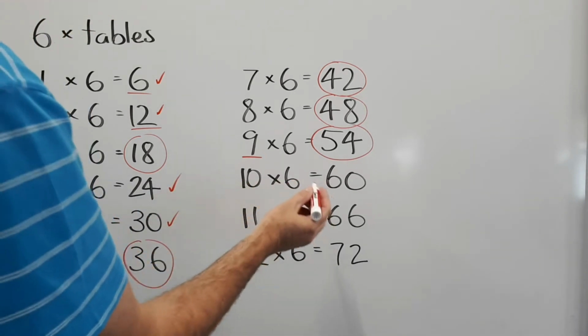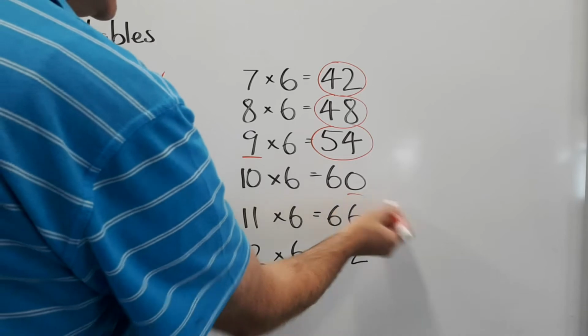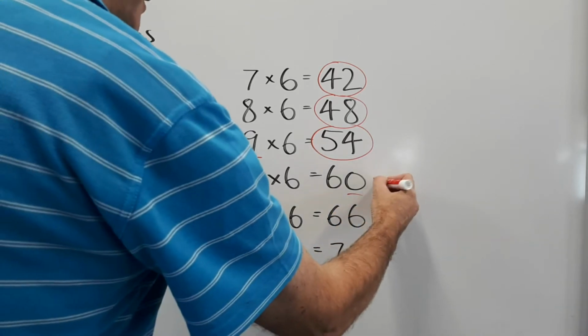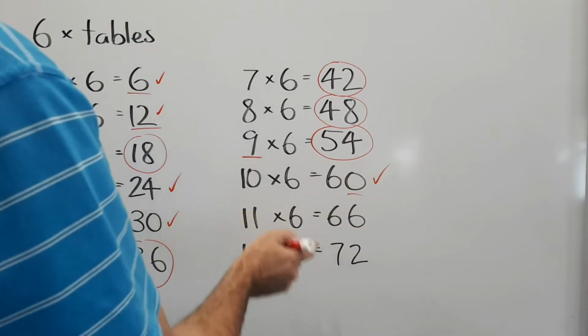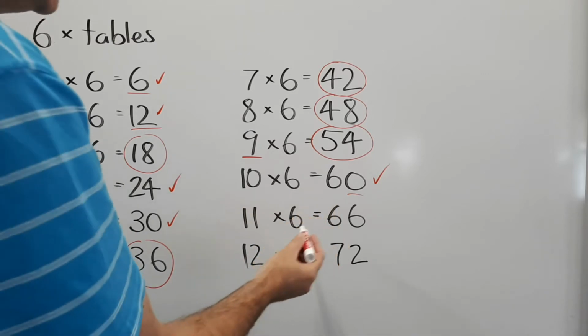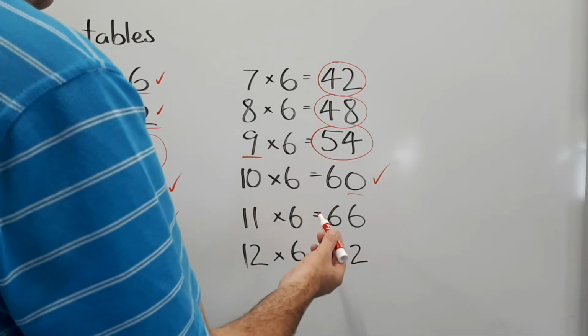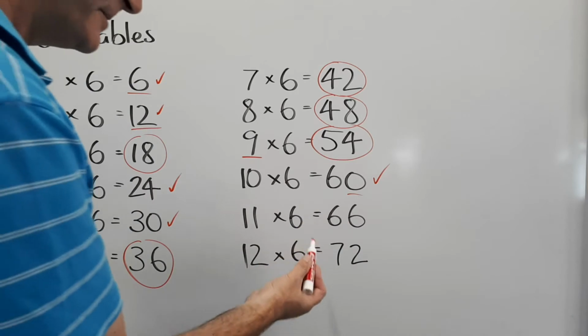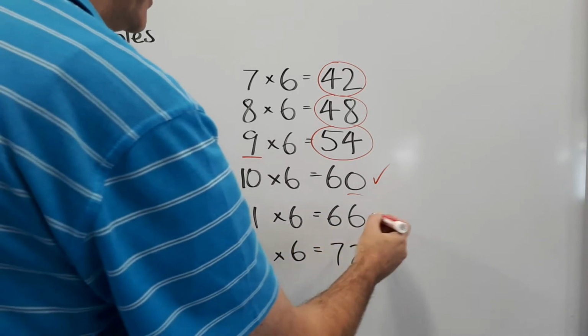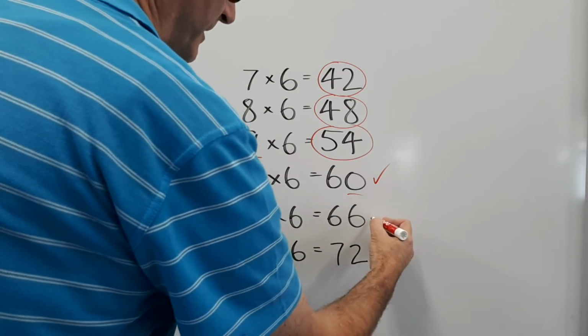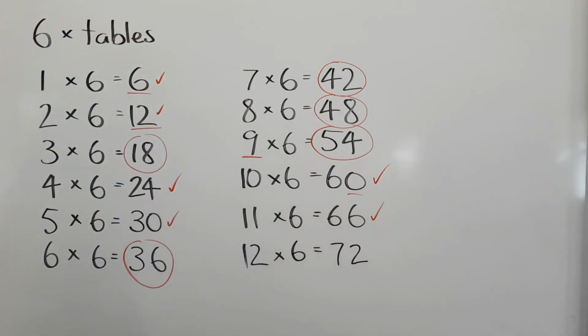10 times 6 is a bit like 1 times 6, except it's 10 times more, so we don't need to memorize this one. 11 times 6, actually also easy, because any number up to 9 times 11 is just the same digit over and over. So, or 2 times over anyway, so 66, that's easy to remember.